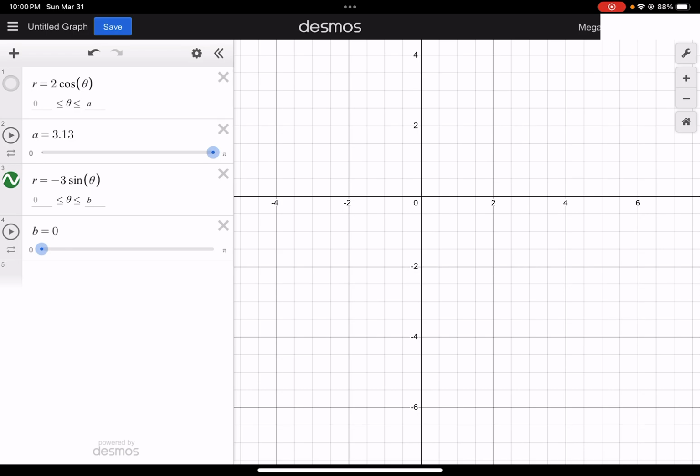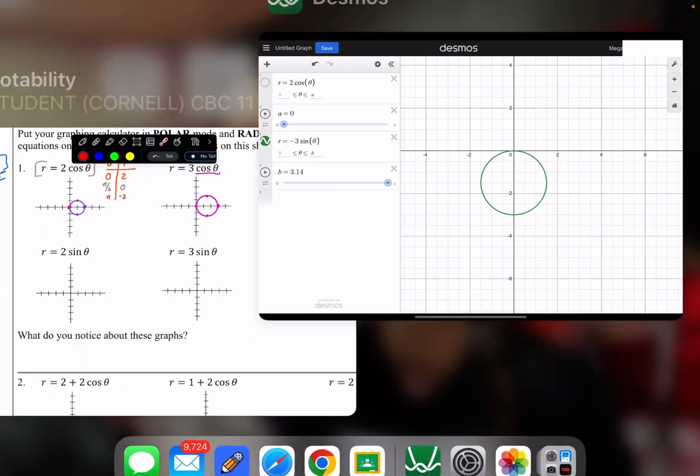So let's show you kind of where that builds. Where does it start? Now this one starts at 0. Notice that the other one started, remind you guys, the other one started at the 2, but this one starts at 0. It goes down to -3 and then back up, but it's still 0 to pi. And the only reason why this is in the negative quadrants is because of that -3.